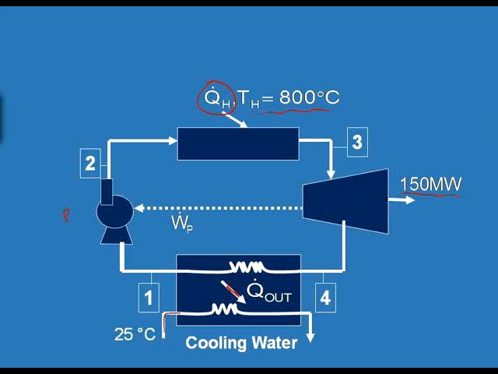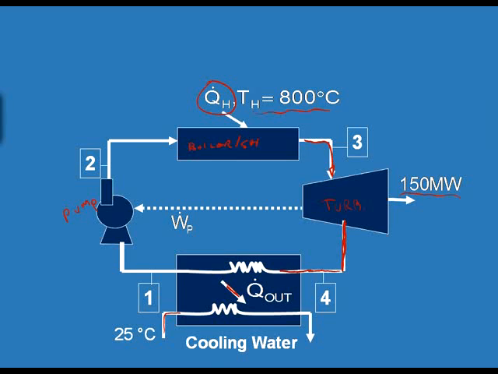So we have a pump that pumps the liquid up to high pressure. We have a boiler and superheater that gives us a nice high pressure superheated steam that will go into the turbine, drop through the turbine to a low pressure that will give us mostly vapor, maybe a small amount of liquid allowed. We don't want to have much liquid forming as we go through the turbine, or that could damage the turbine.